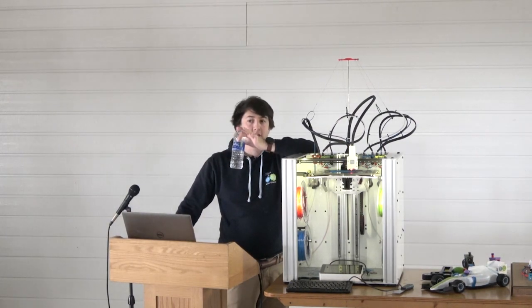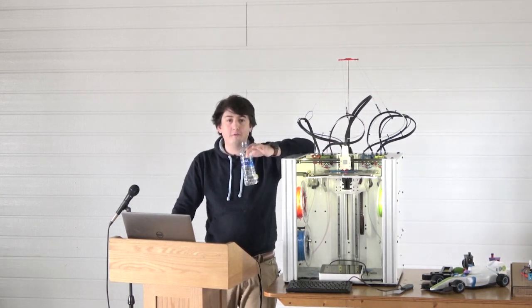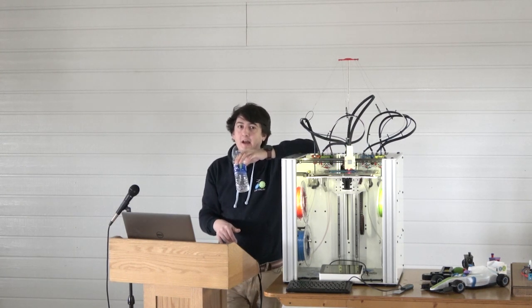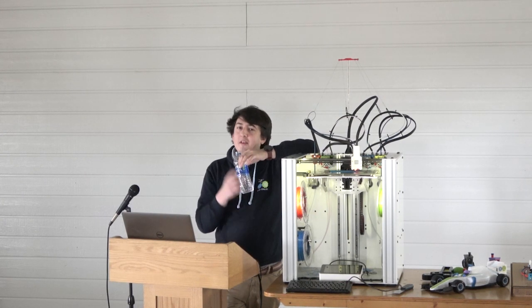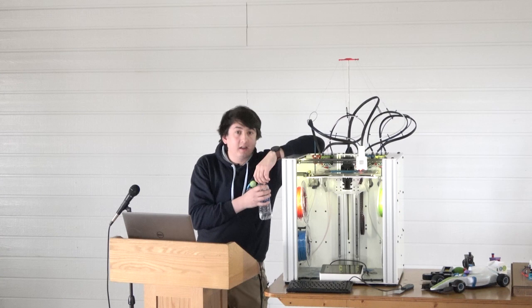So it does that to the extent that Duet can detect skip steps, just like the Prusa Mark III can. It does not currently detect the heads falling off, but the heads do not fall off because they're positively interference locked in with the spring. If you really do something horrible, you can get a head to come off. The kinematic coupling, you only have to be within about 3 millimeters, and then the head grabs within 3 microns, so we should be able to get that sorted. That's not a problem that we're having or seeing, but we do definitely need a way to detect that a head is present, and that comes with pogo pins.